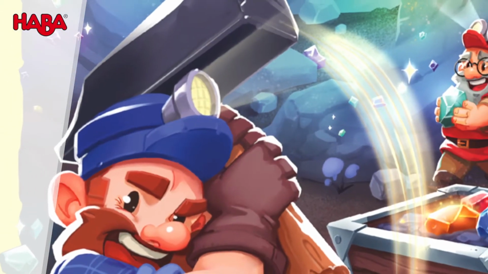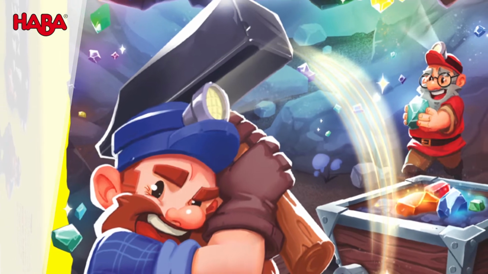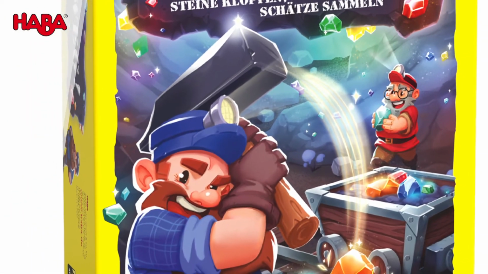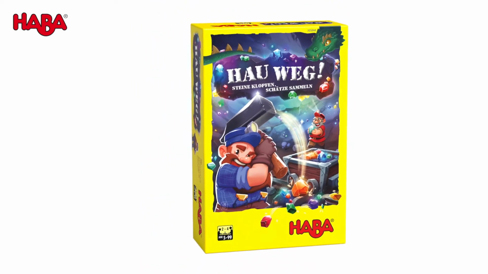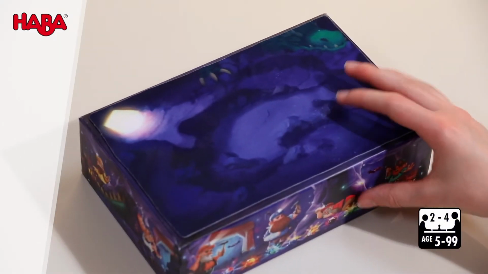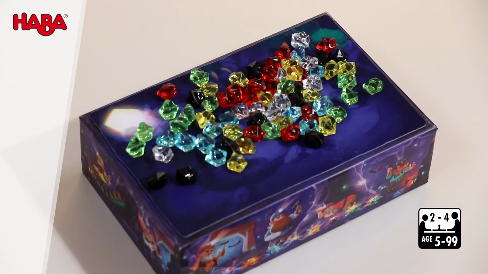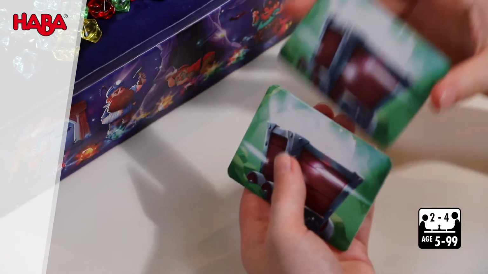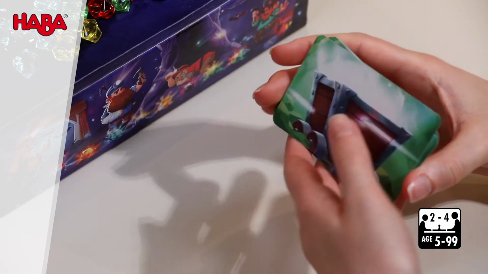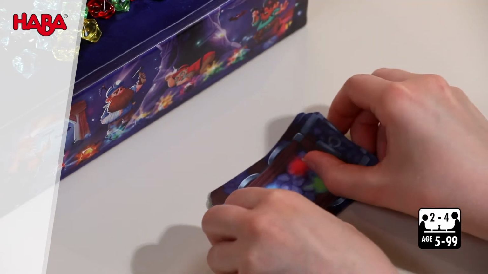Ooh, so sparkly! If there's one thing that the gnomes like more than a long, bushy beard, it's sparkling gemstones. Place the box base with a play mat on the back in the center of the table and place all the gemstones on it. Each player receives a set of wagon cards, shuffles them, and places them in a face-up stack in front of them.